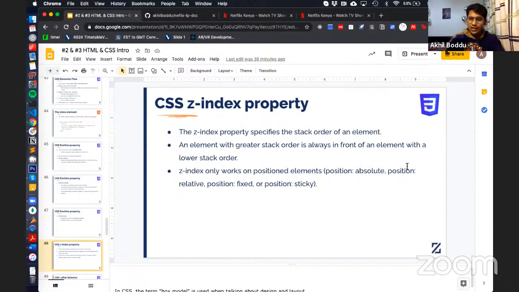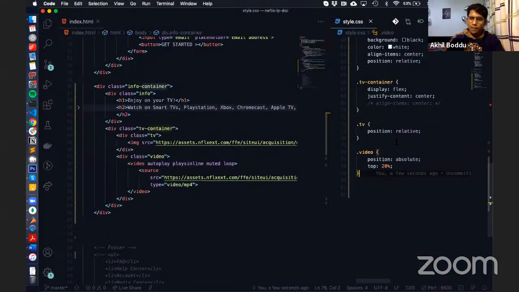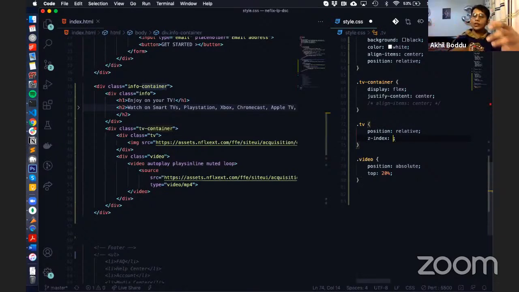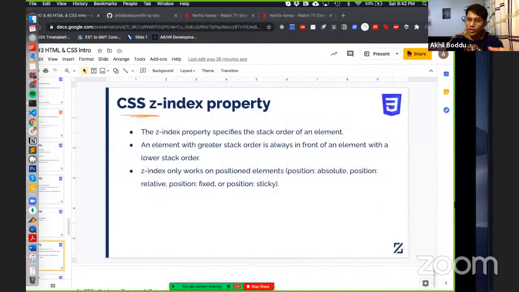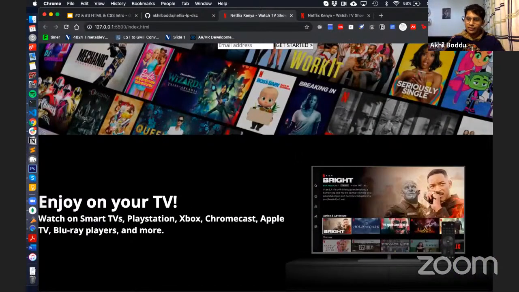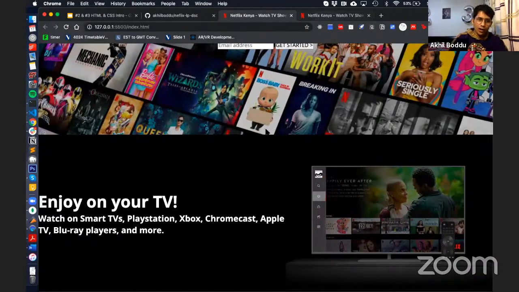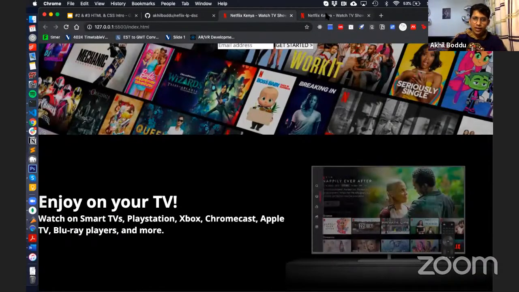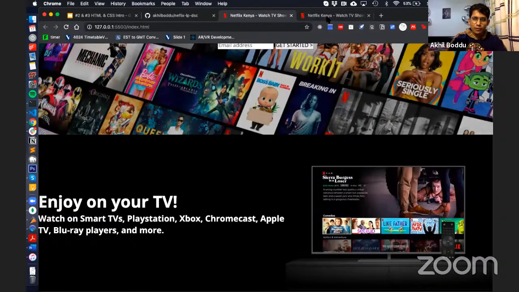Okay. So now with the z-index, the TV I have over here, I want the TV to be ahead of the video. So I'm just going to give it a z-index. Normally, assume that every element by default has a z-index of 0. I'm going to give it a z-index of 1 so that it appears ahead of the video. So now you can see our frame appears and it's pulling through nicely. Okay, great. So it looks similar, but we still have to add a few minute details.